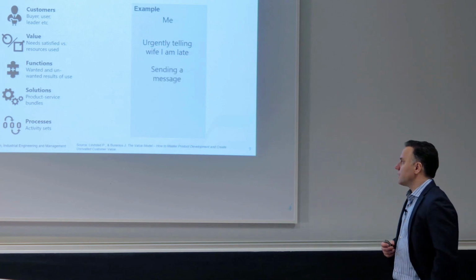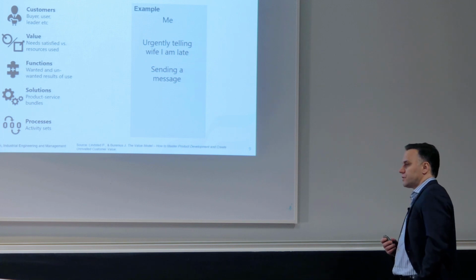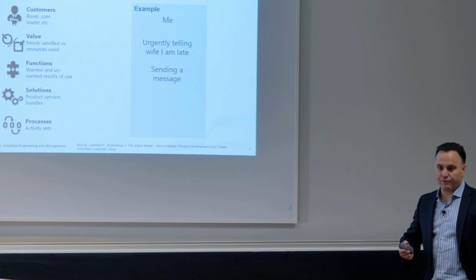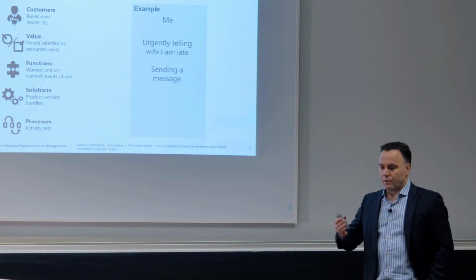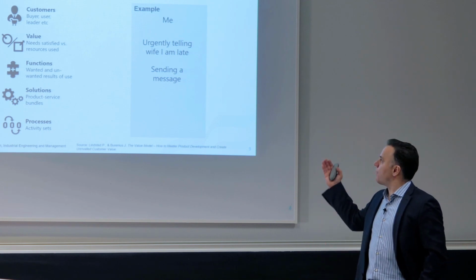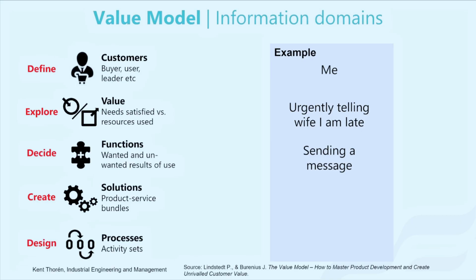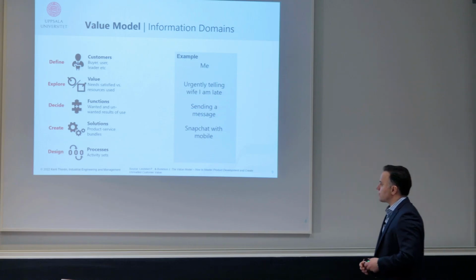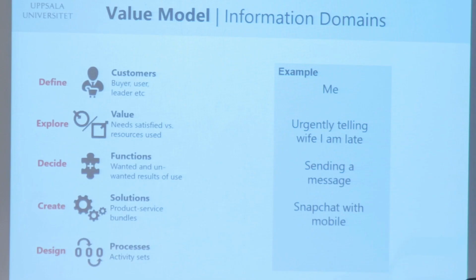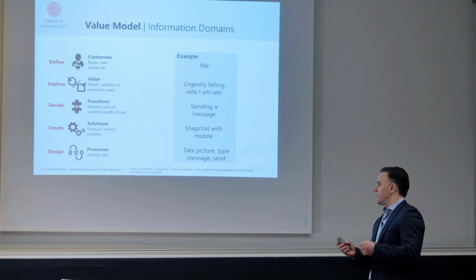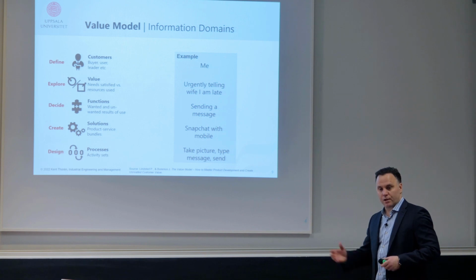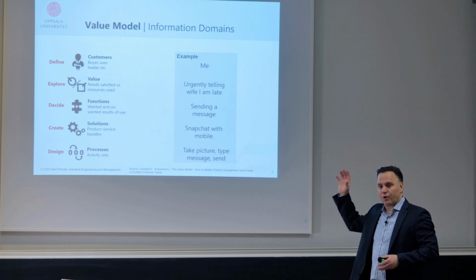What is a function? Function is sending a message. That's something that, as an outcome, informs my wife that I'm late. So the result of this activity, that's functions. And then what is the solution? Well, I can do a Snapchat with my cell phone. That's a solution. And finally, I have an activity. I take a picture, type the message. Look, here is the traffic. I'm going to be late.